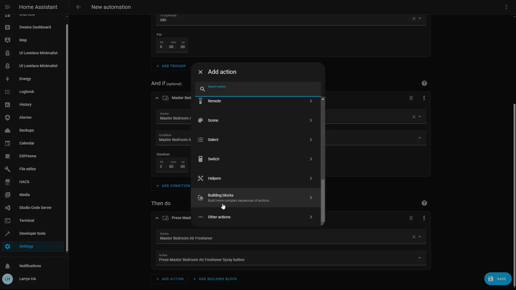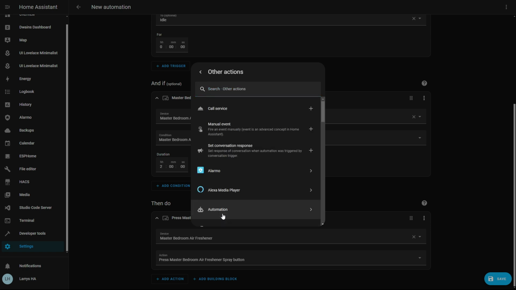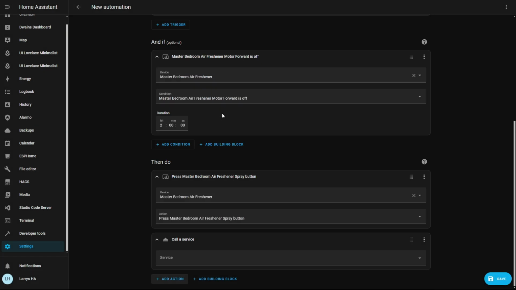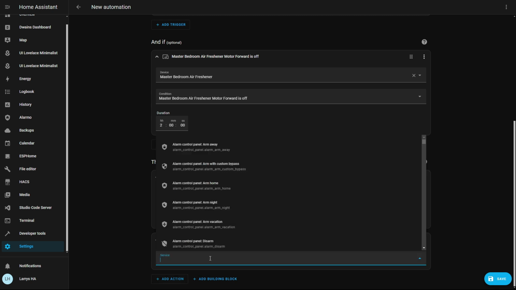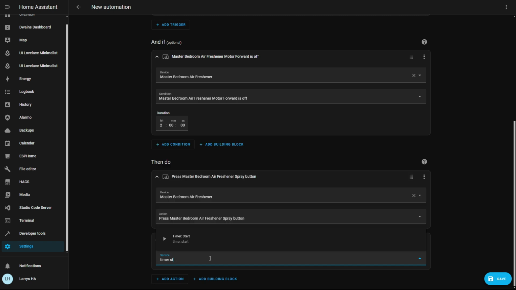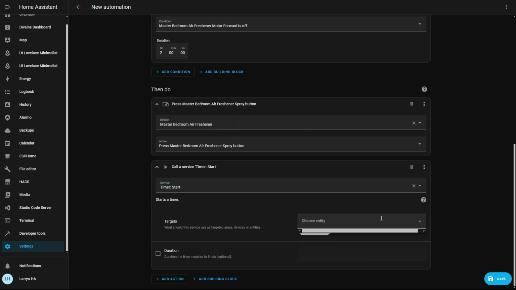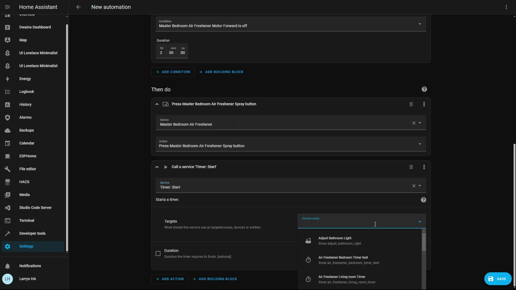So we're going to go all the way down to the very bottom where it says Other Actions. Select it. Next, we're going to select Call Service. Then we're going to look for a timer start and select it. Next, we're going to select Choose Entity, and then find the air freshener that we're working with and select that one.